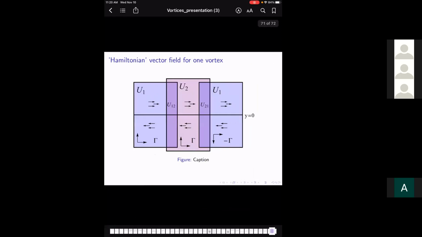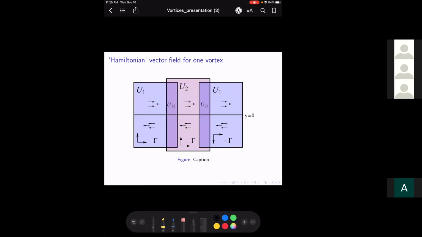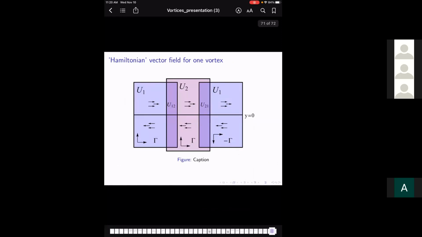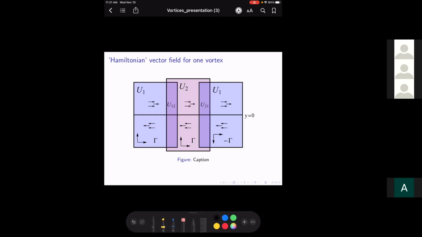Now, probably the last thing I want to say is the following. The moral of this whole thing is that we may write local equations of motion, which we have just seen on this slide, on a chart, but we may not write globally defined Hamiltonian equations of motion because our manifold is not symplectic, because there is no existing symplectic form. So let us construct a Hamiltonian vector field, or equations, for one point vortex.